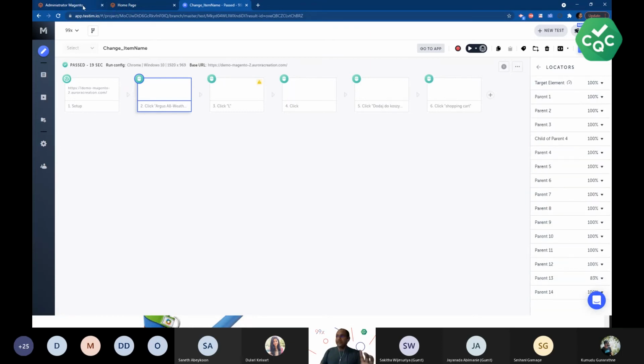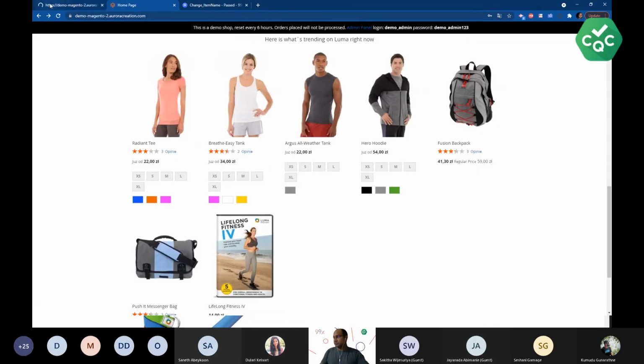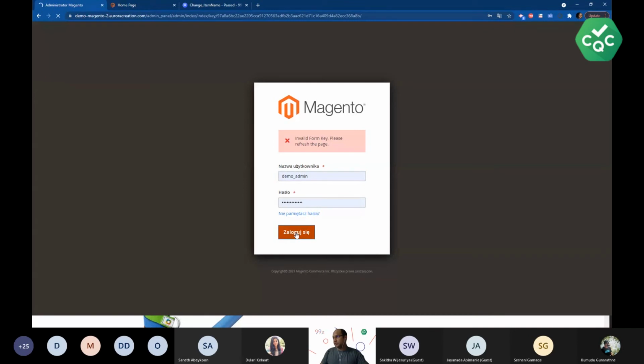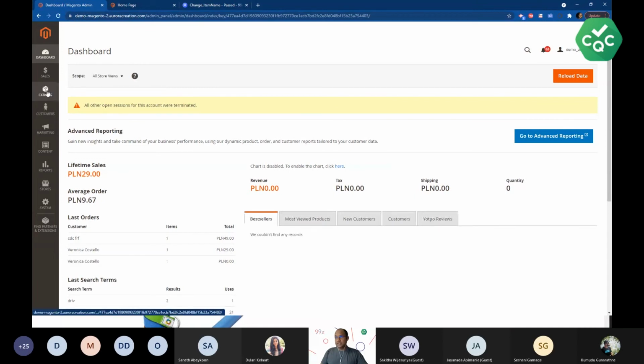So what I'll do is change the name of this particular element.